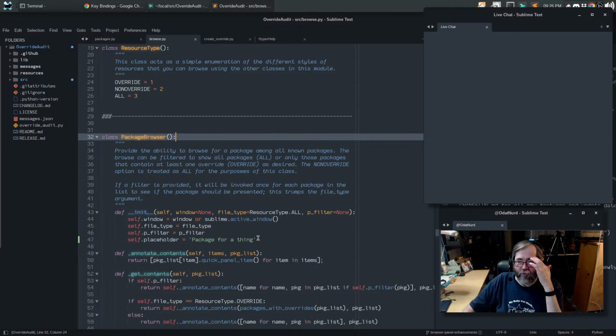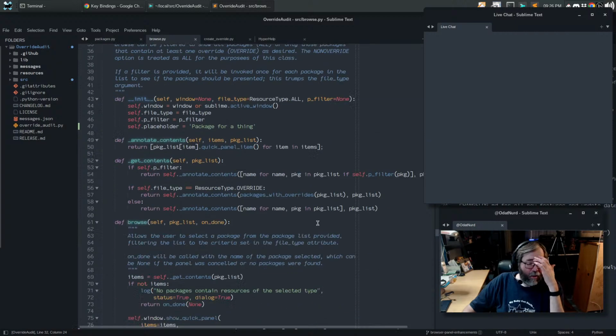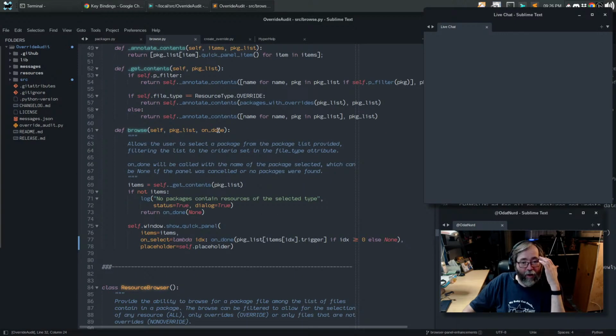Basically the list can be constrained to be like only packages that have overrides, only packages that don't have overrides, whatever you like. It's going to show you a list of packages in a quick panel and allow you to pick one, and when you do, it triggers a callback, specifically when you call the browse. When you give it a list of packages to browse through and say when it's done, it'll filter the list of packages and then display some stuff.